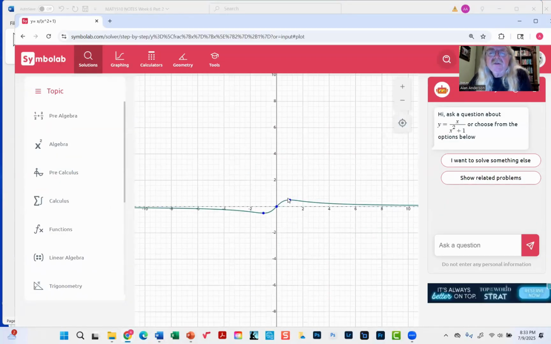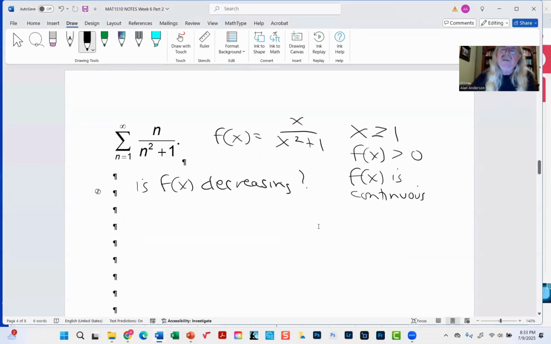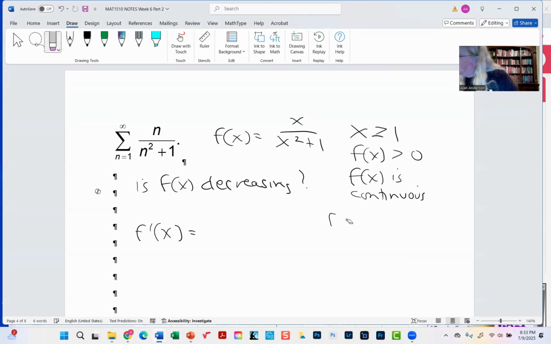Just by looking at this graph, it's hard to be sure about the point at 1, but from that point on, this function does appear to be continuously decreasing. But we can prove it by taking the first derivative and checking its sign. We're going to need the quotient rule, of course. Let's quickly remind ourselves how that looks.